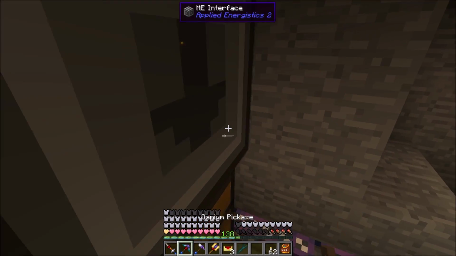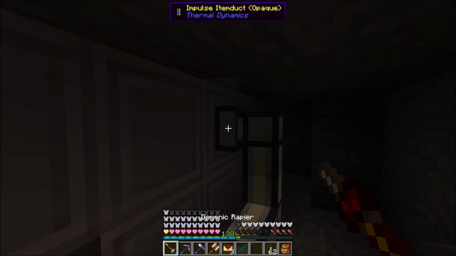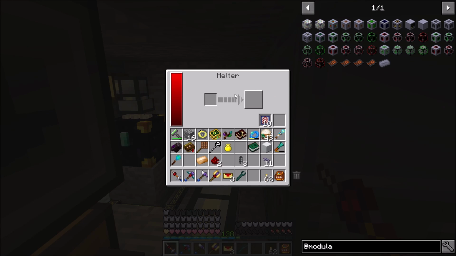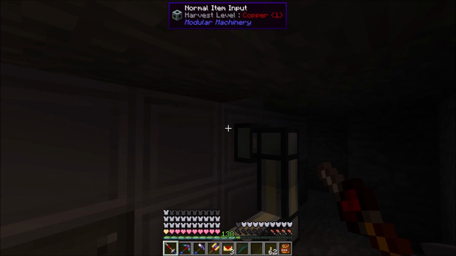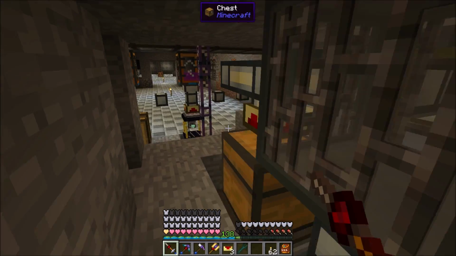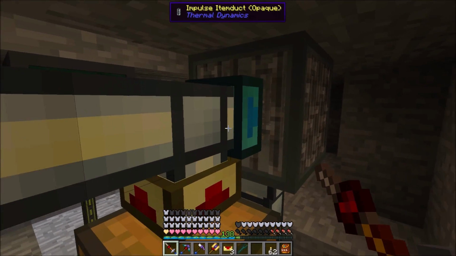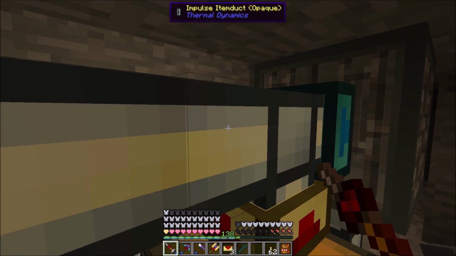So, one thing I do need to do, and I will do this, is add a filter to this and blacklist sand. Because maybe we order so much that it backs this up, and it's taking a little while to process it, I don't want the sand to get filtered over to this input. So we will end up adding a filter to that and just blacklisting sand. But kind of like what we did over here, we blacklisted the universal fluid cells.